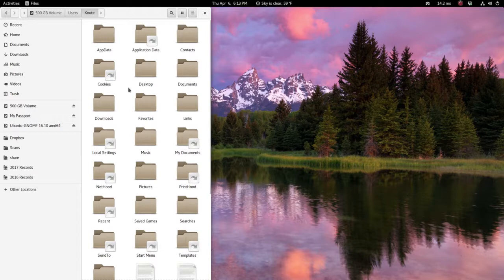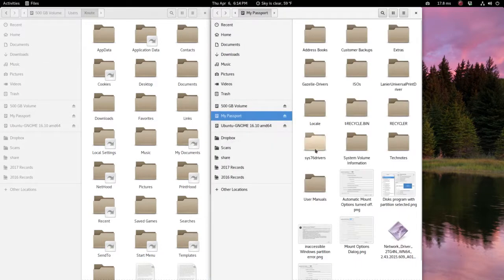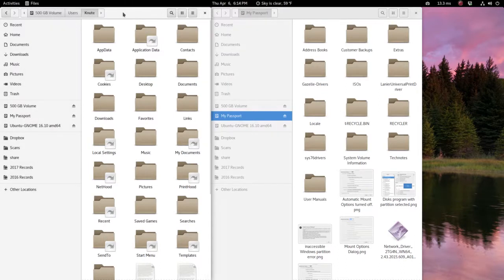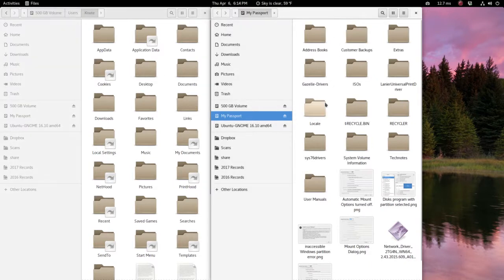Now, once I've gotten access to this Windows folder, I'm going to plug in my backup hard drive. In this case, it is this one that's called My Passport. And so what I like to do is have that one show up on the right screen. So I'm going to right click on My Passport and say open in a new window. So it looks like this. And so the metaphor that I use here is that the left side is my original data, and the right side will be the backup place where I'm going to store the data.